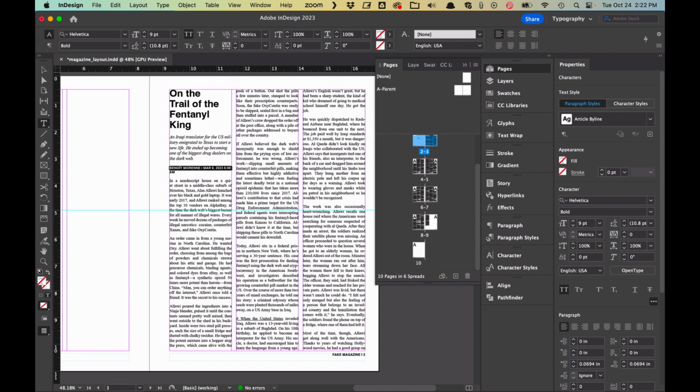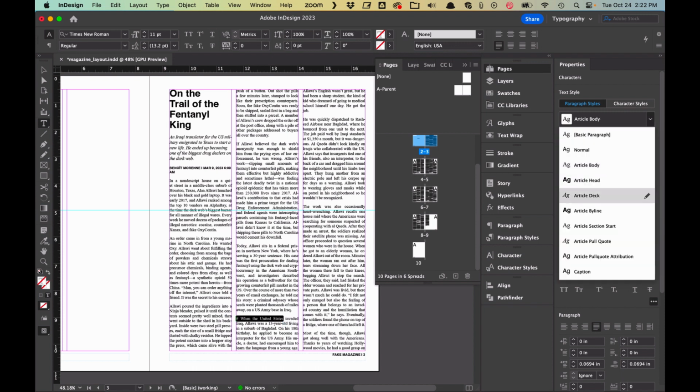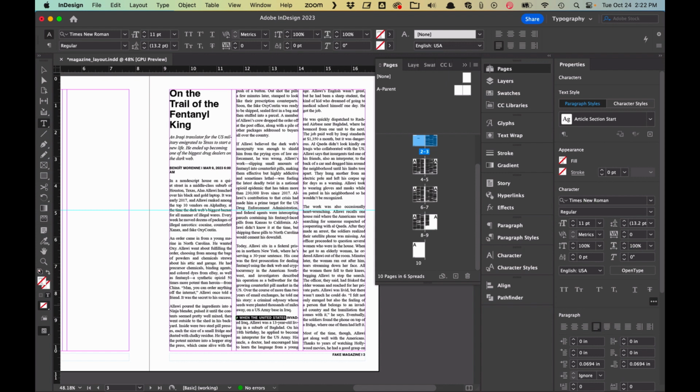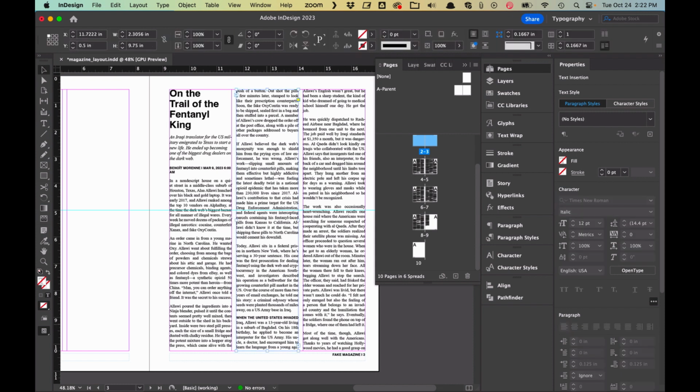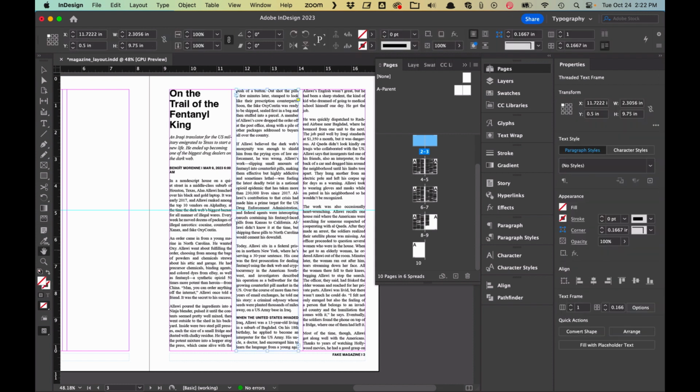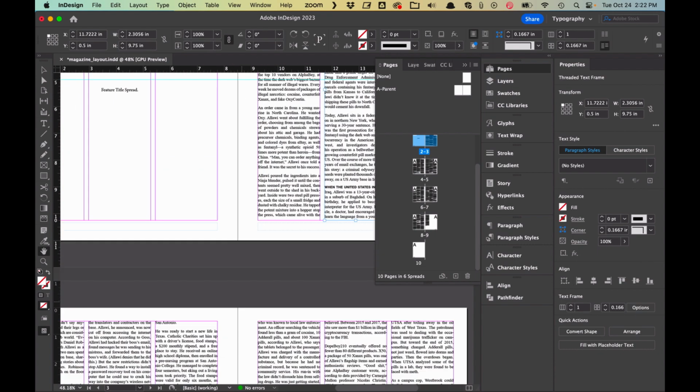Now we have some special styles that we're going to apply. We're going to apply something to the first paragraph of each section, and I have those marked with a pound sign and some underlining. So I'm going to ununderline this. I'm going to come here and I'm going to say article section start. And I applied that to the whole paragraph, but all it does is change the first line so that readers can skim and find that. So I'm not going to find all of these, but you would go back through the article and find all of those pound signs, change all of your section starts.